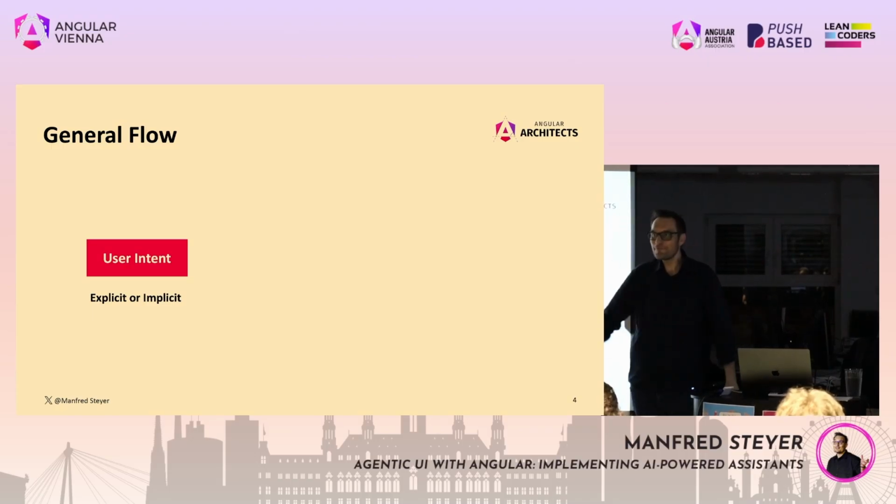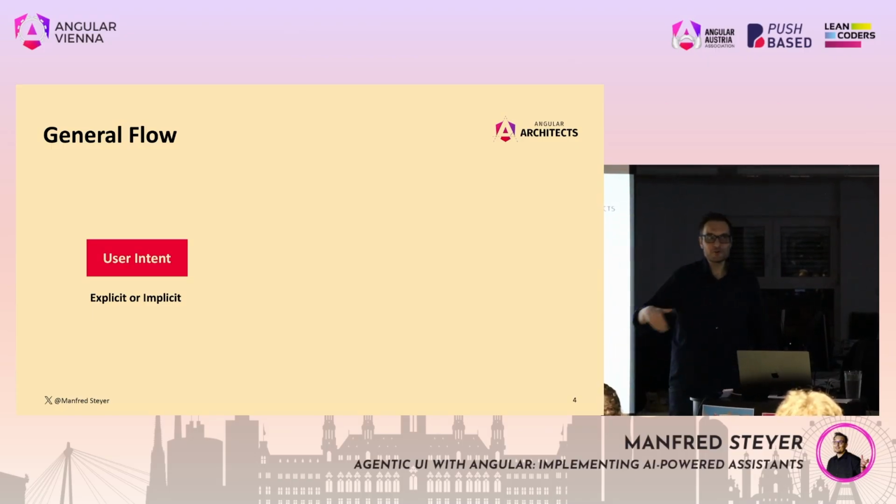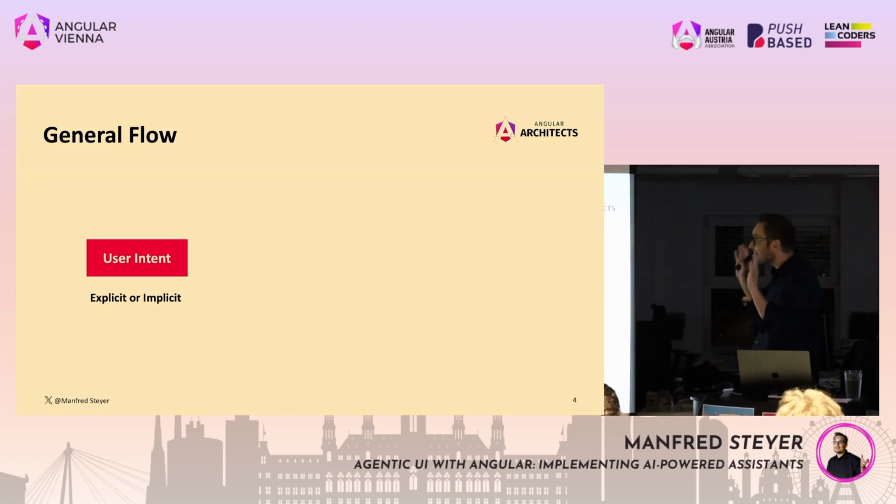So this would be an implicit intent. Because of the user interaction, it's finding out, well, the user is trying to do this or that. For instance, when I'm searching for the numbers of Jan and Feb and March, Clippy could ask me if I want to have the report for the entire year, something like this. Okay, but nevertheless, there is some intent.